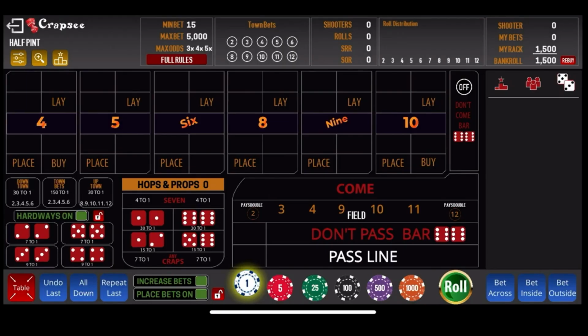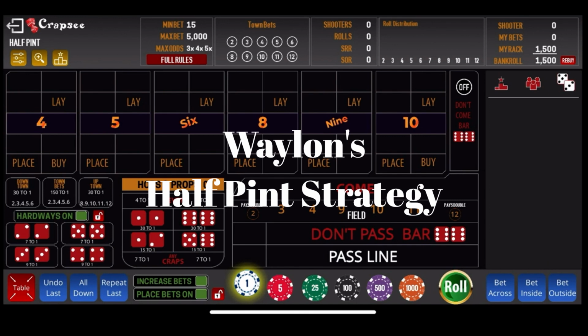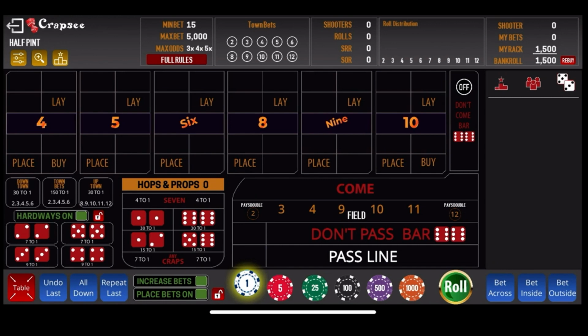Okay, everyone, down here on the Crapsy virtual craps table, and we're getting ready to roll out our half pint system presented by Waylon's Way Craps. Now, I do have a couple of changes that I'm going to make from the way Waylon rolled it out. The first one you'll notice is that it'll be at a smaller level. Waylon played at the $100 level, and we're going to be playing at a $15 table. So rather than starting off with the $100 place bets, we're going to start off with $30 place bets on the 6 and the 8.